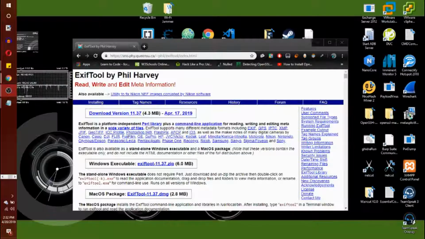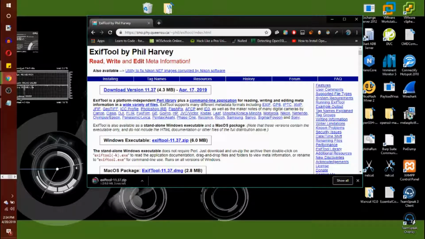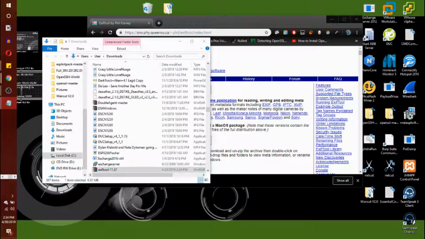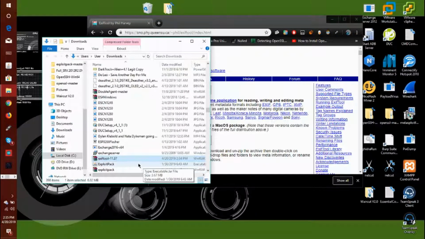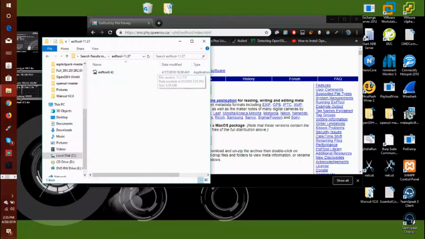Let's get started. The first thing you need to do is install Exiftool from Phil Harvey's website, who is the software developer of this toolkit. We're going to learn how to get it set up real quick and download it from his website. I'm just going to click install here and wait for it to install. Alright, now it's installed. We'll show the contents in the folder. The next thing we need to do is extract this. Once we've extracted it, it should show up. Type in Exif or Exiftool, and go to the folder here.